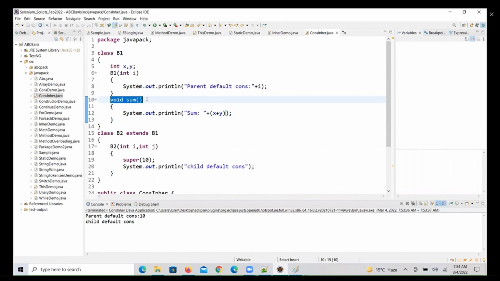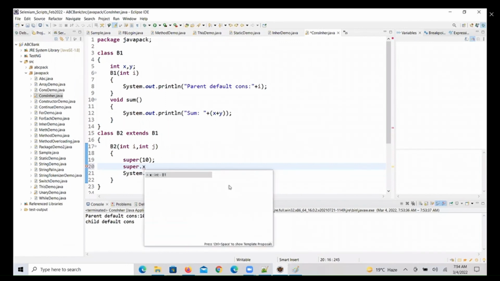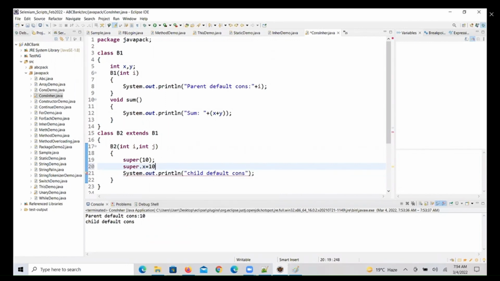Then x and y are parent class variables and sum is a parent class method. So I want to use super dot x equal to 10 and super dot y equal to 20, something like that. Then I want to initialize the superclass variables.